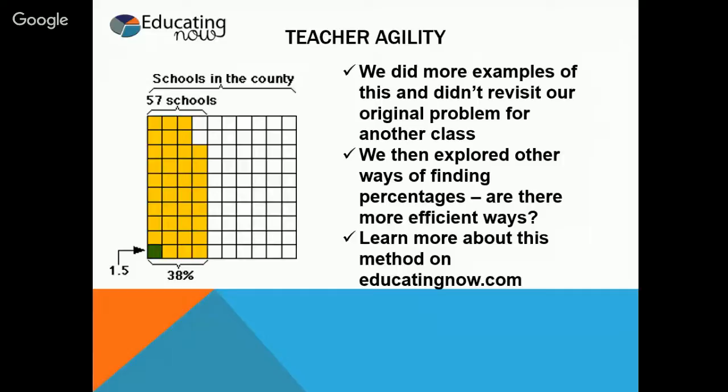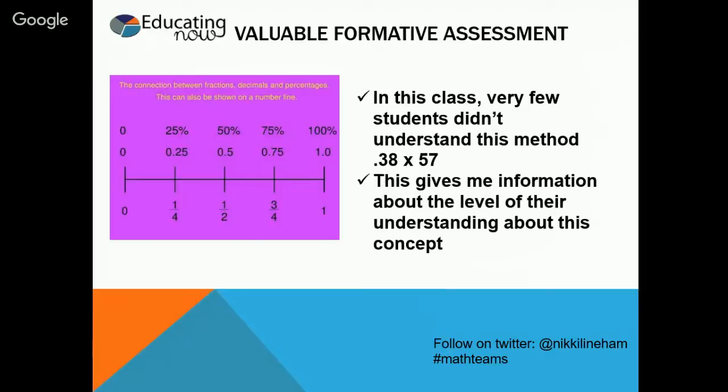So what we did in this class is we did several more examples where we used this model. And then, of course, I asked them, are there more efficient ways of finding percentages of numbers? Because really, we don't want to be having to draw a hundreds grid for every single problem. And I found it interesting that very few students in the class understood that kind of traditional approach of turning it into a decimal and multiplying.